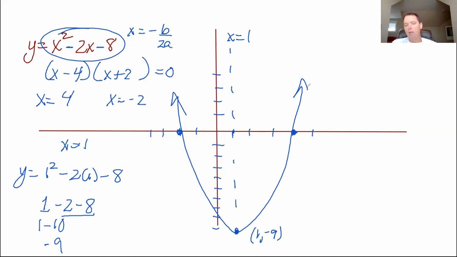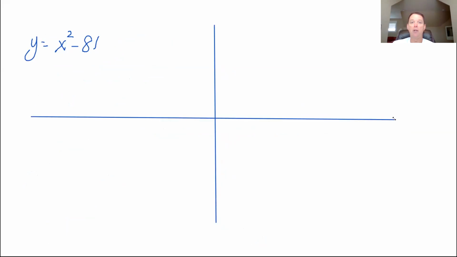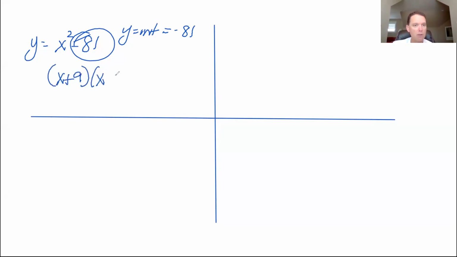Okay, and one more. This last one's gonna be a little bit crazy. Y equals x squared minus 81. Now, there's some bad news here and some really good news. This is where I would ask you if anybody sees the bad news, but I will tell you because you can't answer it. The bad news is, this is my y-intercept right here. I don't want to graph that. But let's think about what this looks like in terms of finding the zeros. That's ultimately kind of what we're shooting for here.